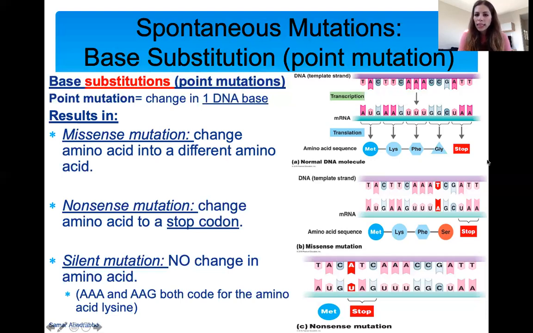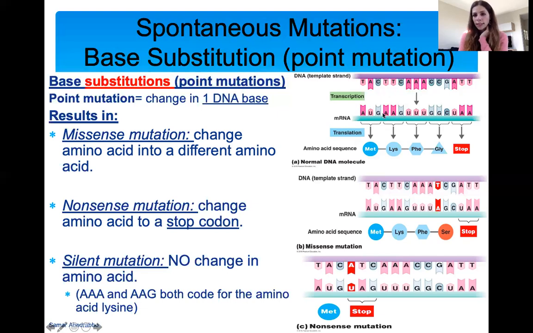And when we look at this figure, this is a good review of transcription and translation for everyone. So here's the DNA template strand. And remember, you transcribe DNA to messenger RNA. So you can see the DNA here was transcribed to messenger RNA. And that's done through RNA polymerase. Now we have our mRNA strand, which has the 3-letter codons, and we're going to translate that to amino acids.